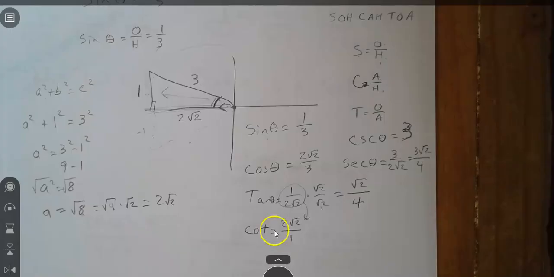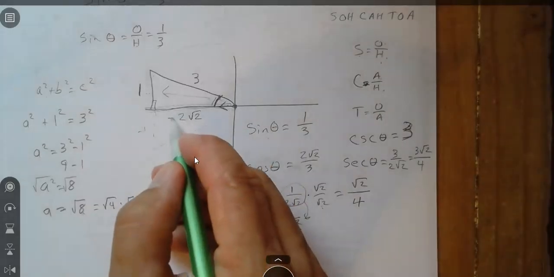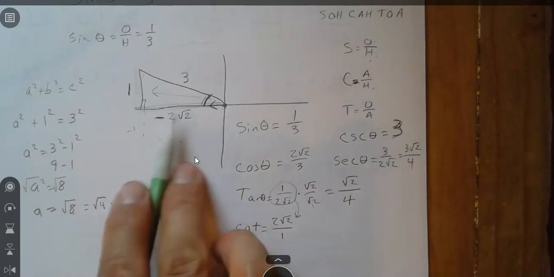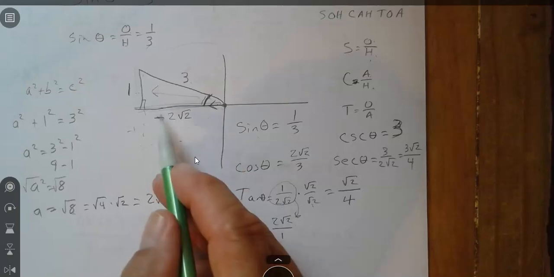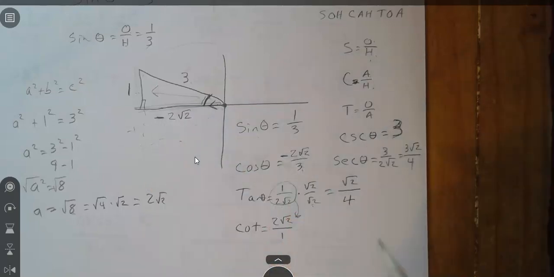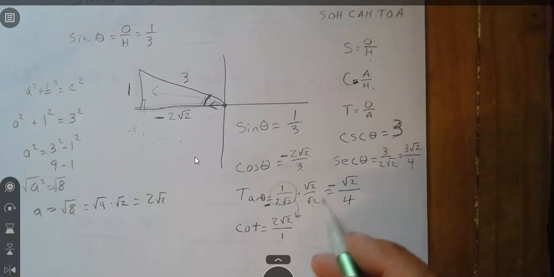Ooh, one thing I forgot and I need to be very careful with is, maybe you'll notice this, but my x value is negative. So I apologize, I did not show that in the video. So then that means anything that I have my cosine with is going to be negative, okay, or my adjacent. So here my cosine, that's going to be negative because I have a negative over my hypotenuse. My tangent is going to have a negative here. So that would make this negative because I have 1 over 2 root 2.